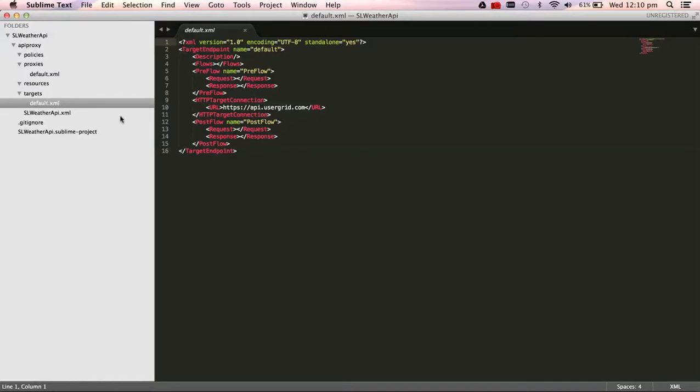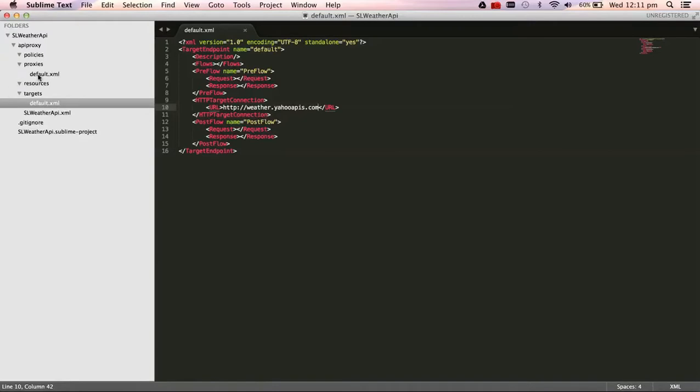So let's go ahead and change the target URL in default.xml of targets. Let's change it to the weather APIs endpoint, which is Yahoo weather APIs. Let me save this, and that's pretty much it for the target stuff.